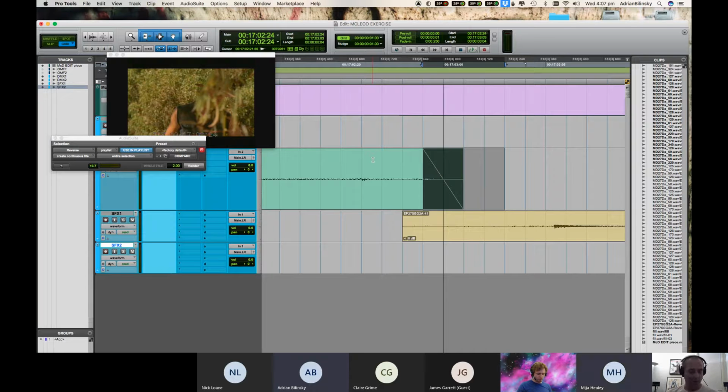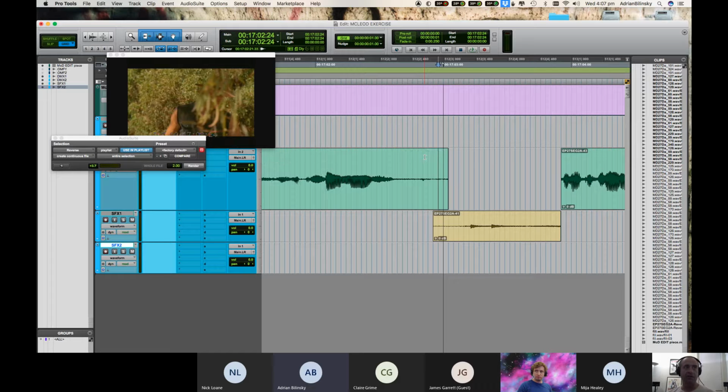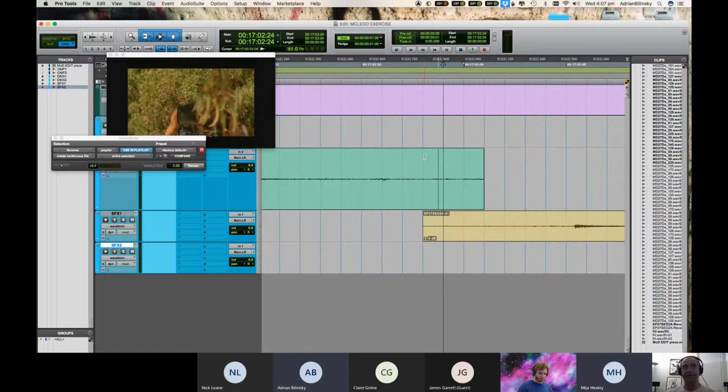Oh, okay, cool. There's another way of doing it. If you're 2 frames in, fade out is G. D, F, and G, they're right next to each other. Okay, great. If you want to fade in, it's D. See how the fade is really long that way? If I want to fade out, it's G. If I want to just add a fade, it's just F, but I've got to select a region for it.